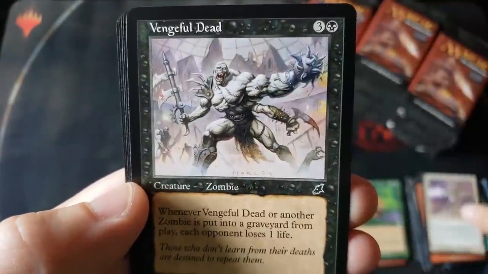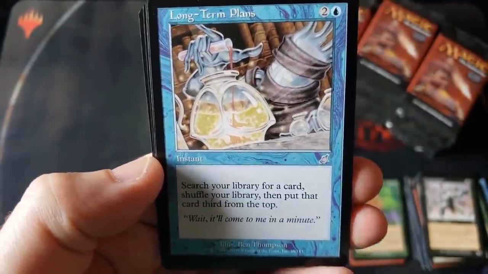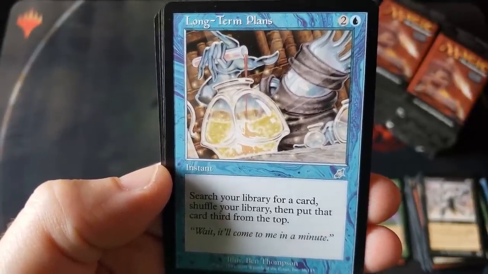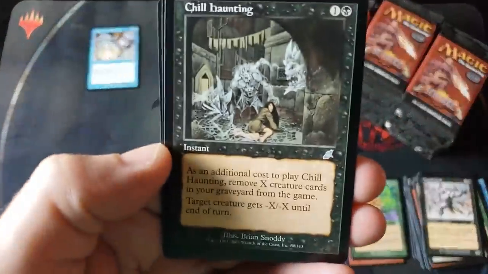Scattershot, Zealous, Vengeful again here. Oh, okay. Here we go. Right out of the gate, Long-term Plans. There's a bunch of blue uncommons in this set worth between, in near mint condition like this, about $3 to $20 a card. So we'll try to put them aside, see if I can remember them all.